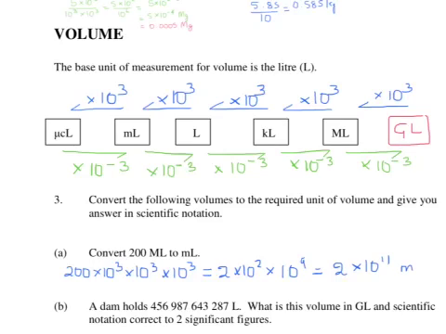that's now in millilitres. If I wanted to rewrite that as a conventional number, it would be a 2 with how many zeros? 11 of them. There's 5, 6, 7, 8, 9, 10, 11 millilitres. Now you can see why we need to use scientific notation, because this is a far more compact way of writing that number.